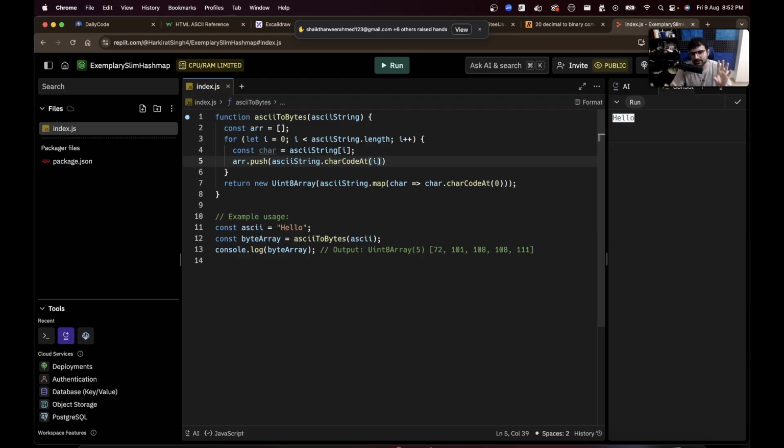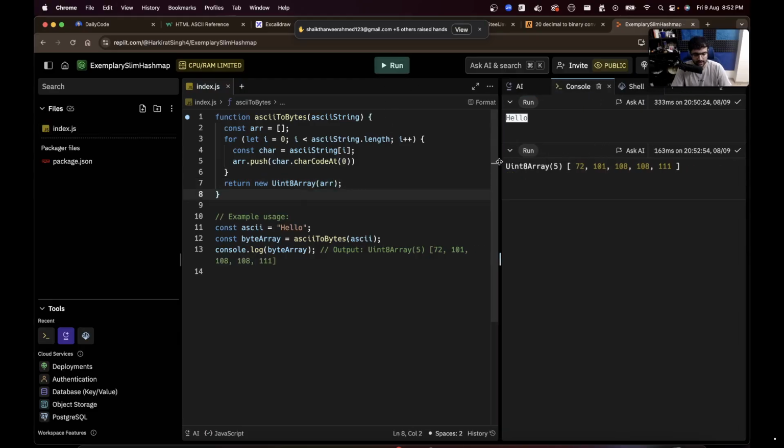I know I'm writing this, I will explain this very soon. I'm writing this just speaking to myself. Let me quickly do it, and then I'm happy to explain this. This will be char dot charCodeAt 0. And lastly, return new Uint8Array with ar. Let's see if this works. It might not work, I'm writing it for the first time. Seems like it worked. I was able to convert hello to our original byte array.